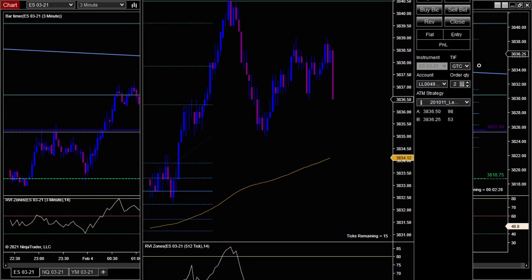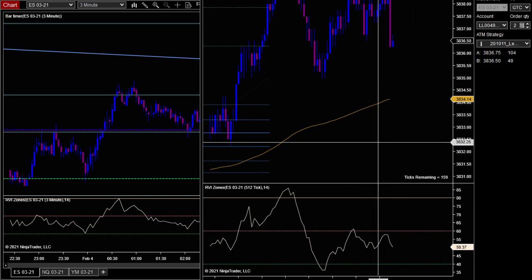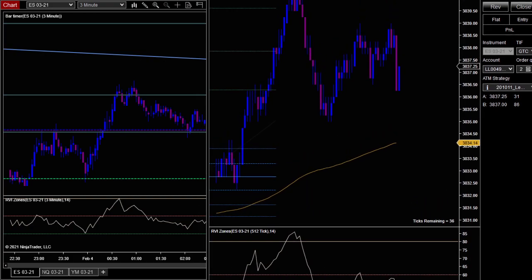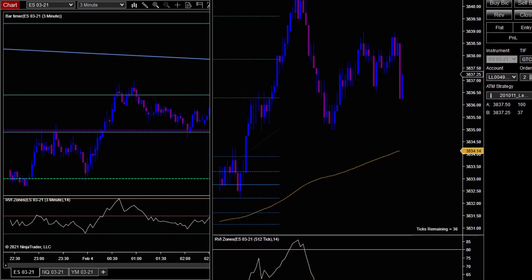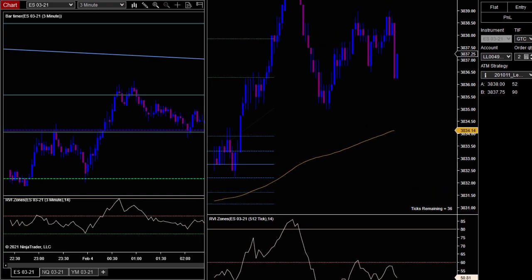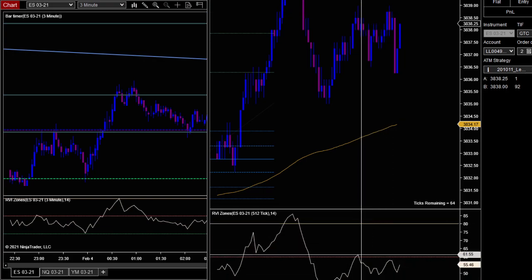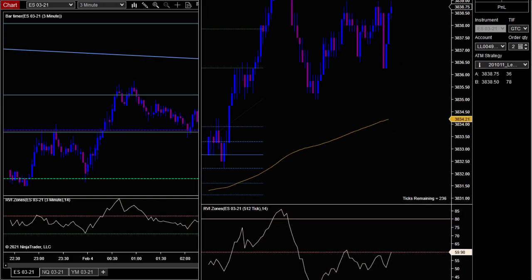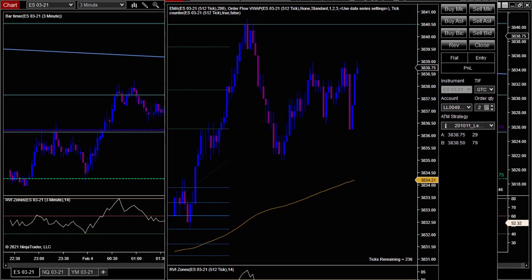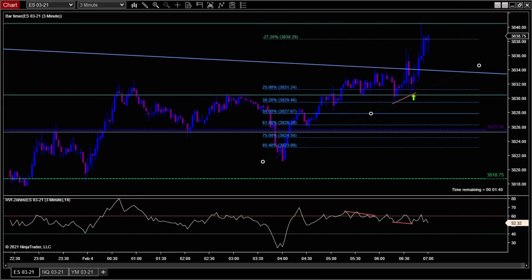Getting a bit of reversal here on the 512. We came up, made this double top, but you can see that there was divergence, so makes sense for a pullback here. And if you're fast and you can enter the market very quickly on a lot of these small divergence signals on the 512, you can scalp a point or two out of the market every time. So that's also another way you can trade this system, is really quick scalps, but you have to be fast. So it's not something for someone who wants to just get a trade on and let it work.